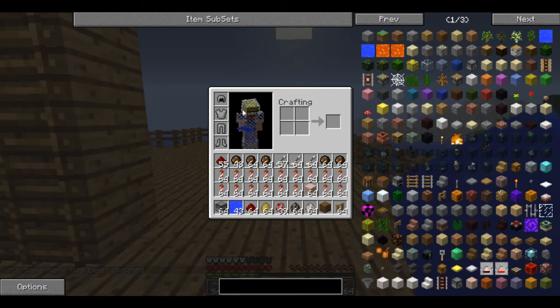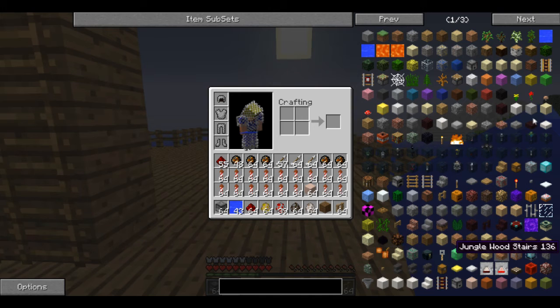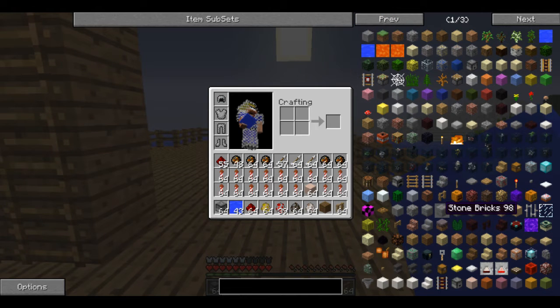When it loads up, here we go. Yes, I actually cheated a bunch of all this stuff in. Quite a bit of it, actually. But that's not the point, because it's a creative world. Alright, now this is the Not Enough Items mod.